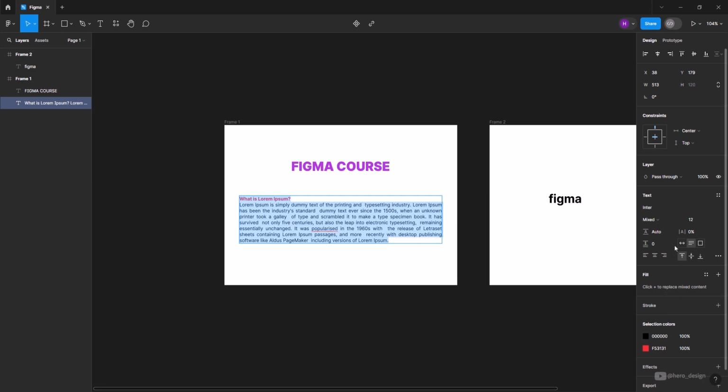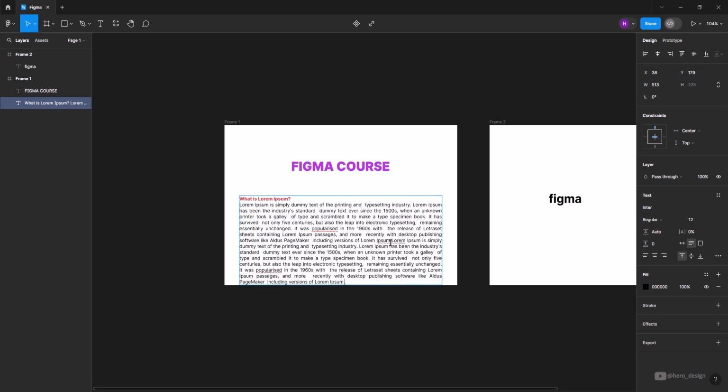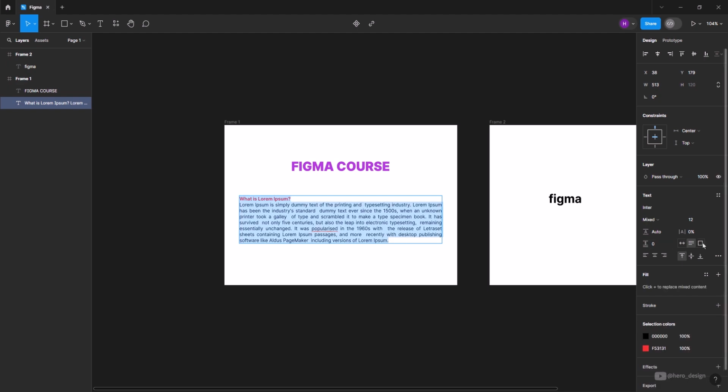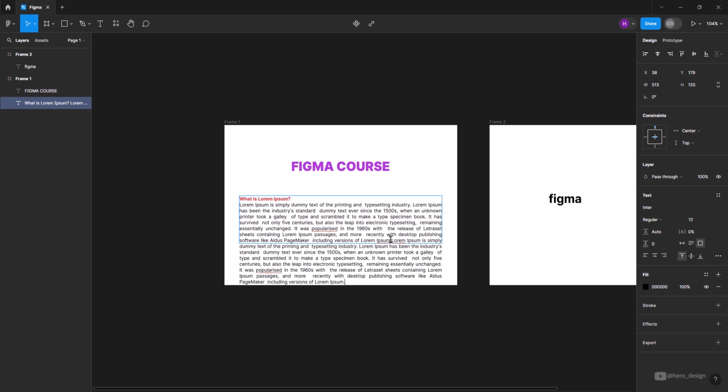How is it different from fixed size? In fixed size mode, as its name suggests, the box is considered fixed. But in auto height, the height of this box changes based on the height of the text. Consider the auto height mode. I will take a copy of this text, hit Ctrl and C and paste it on this section. As you can see, the height of this box is as the height of our text. This time I choose fixed size and repeat the same process. As you can see, the text goes out of the box and our box remains fixed.